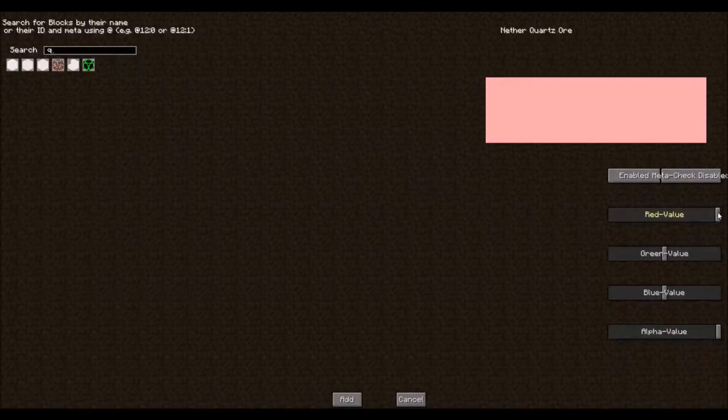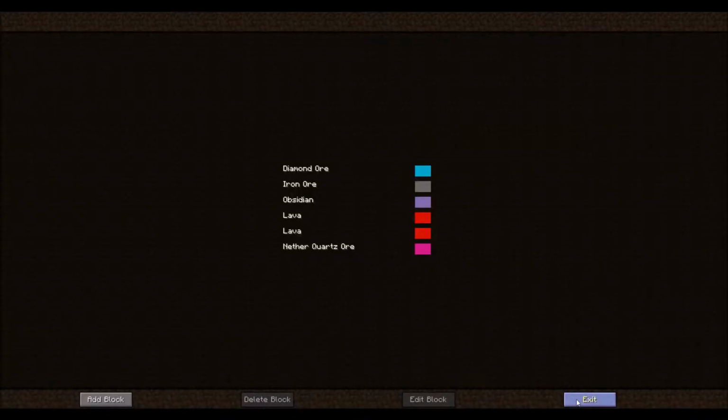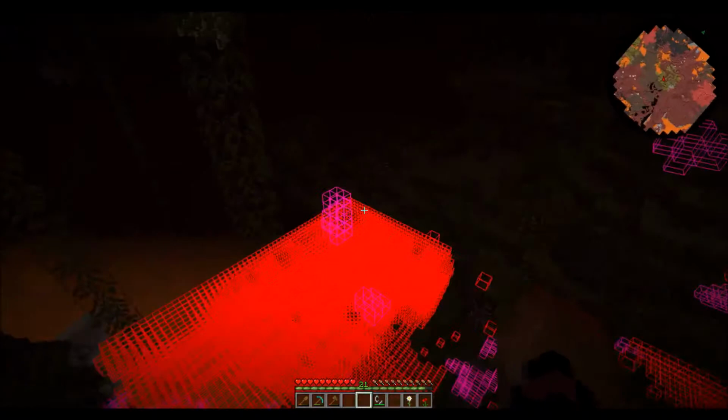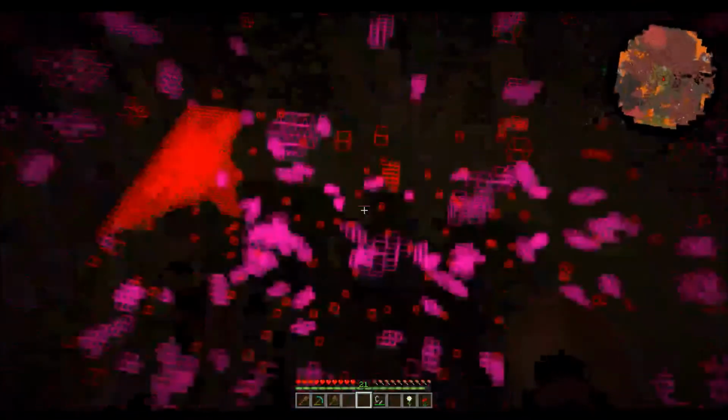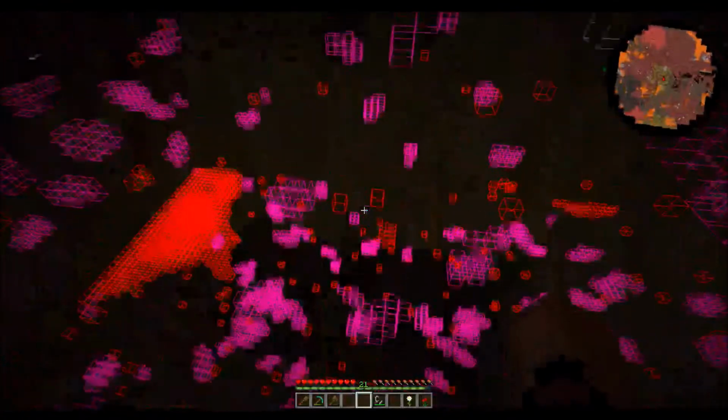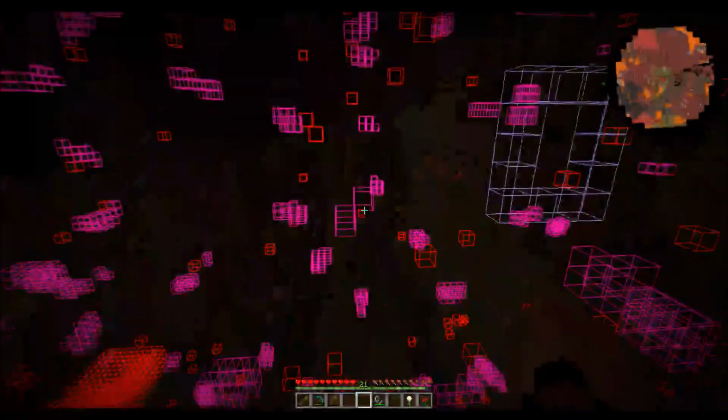Okay, put it there. I think it might make it this nice hot pink kind of color, or this purplish, yeah. And now if I exit, it looks like there's a whole bunch of quartz around here. And yeah, of course, there's obsidian. I'm gonna have to dig down and get all that quartz.